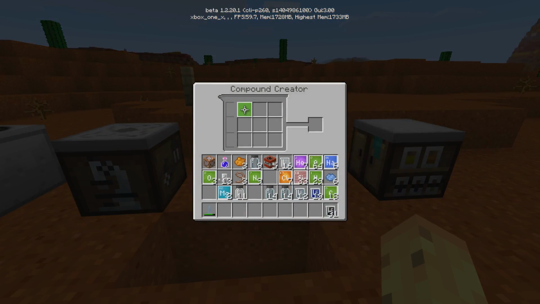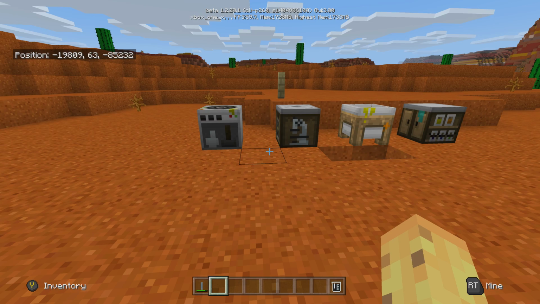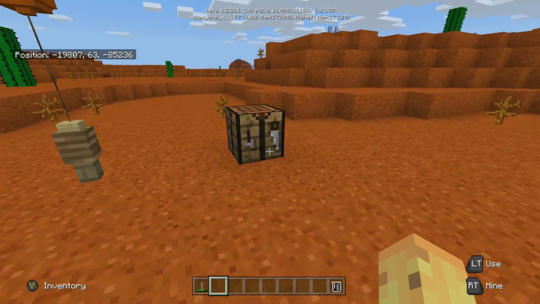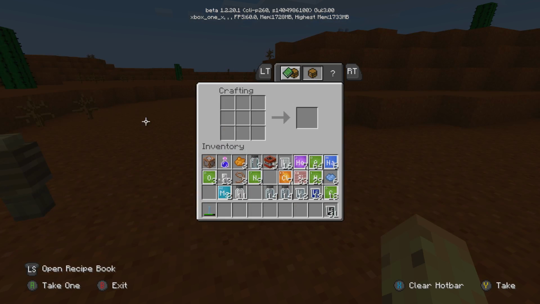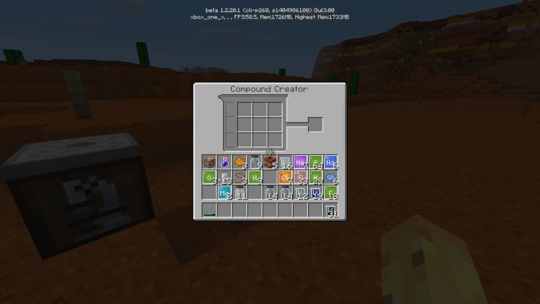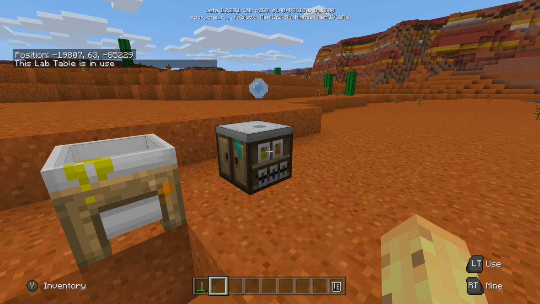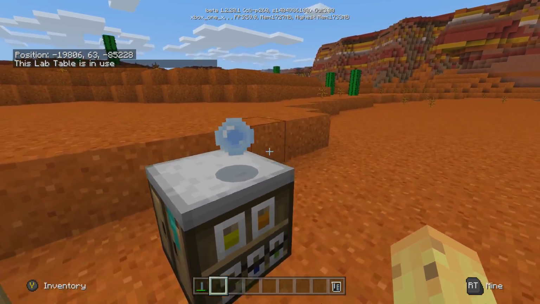Okay, so next up, we're gonna combine the sodium acetate together. It's a really easy thing. We just grab 4 sodium acetate, which we have plenty of now. I guess we have to do that in a combining machine or something. One of these things will do it. Okay, so this lab table, grab some sodium acetate. And look at that, it does some magic like that. You combine them. Oh gosh. And then we get this.